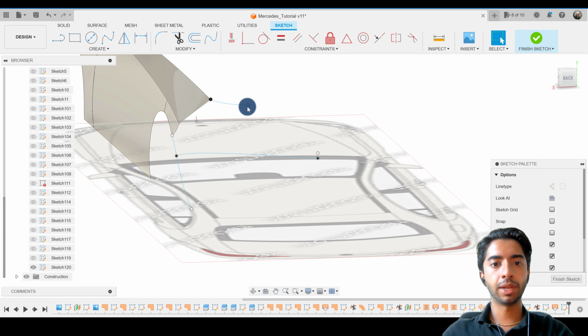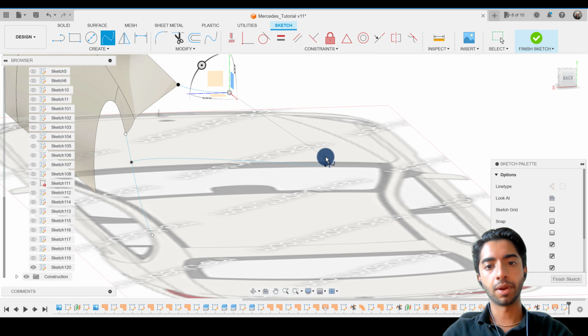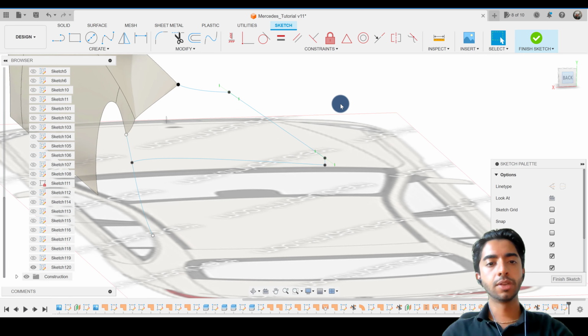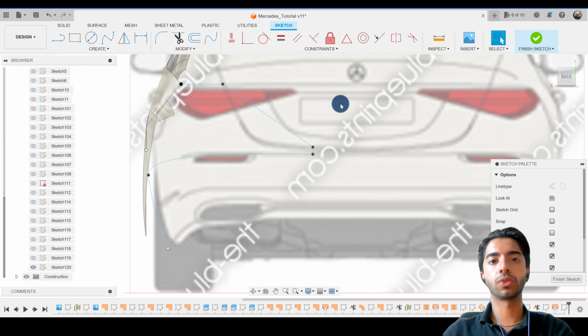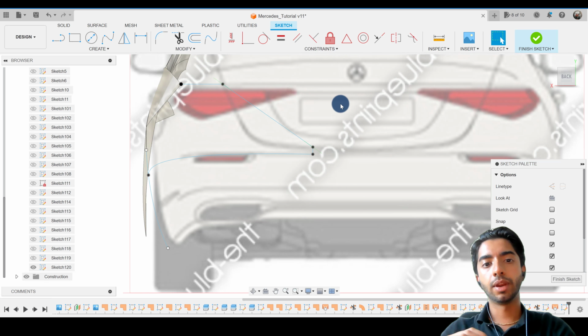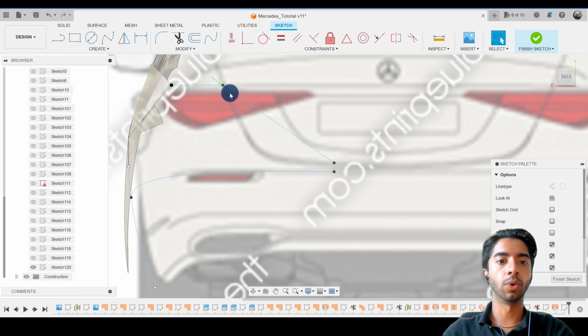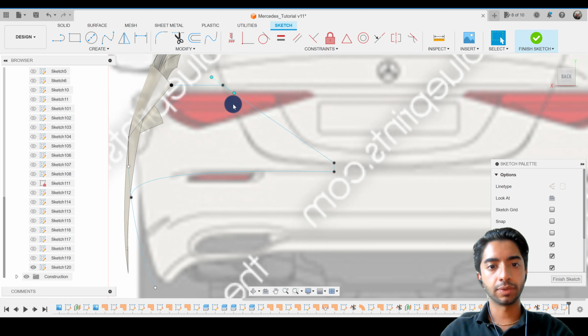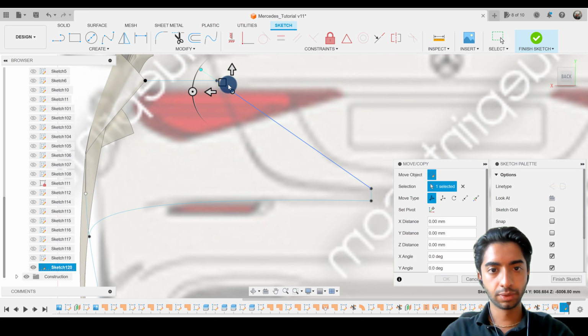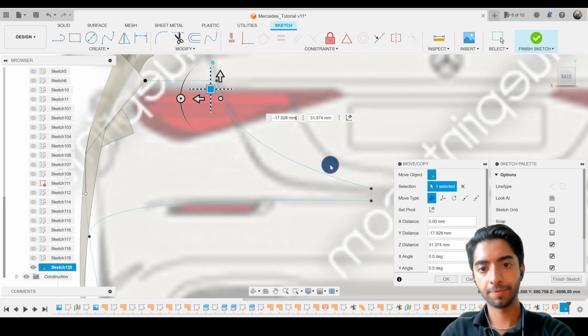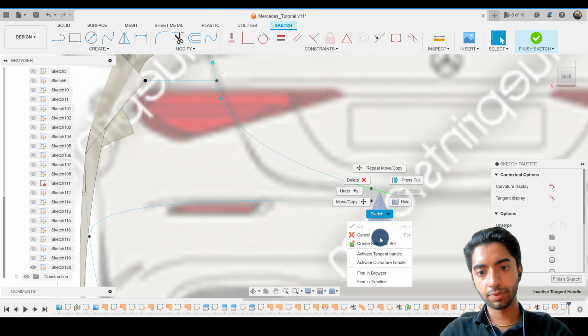Okay, now the only thing that remains is to join up this one and this one. And hopefully, fingers crossed, it'll let us patch it. So let's do fit point spline, and from there to there. So just take it slow, make sure every spline you create is correct in its own dimension. And then when it comes to patch, hopefully 9 times out of 10 in that case, it will work. So I'm just going to now activate tangent handle. And there we go. And another one here.